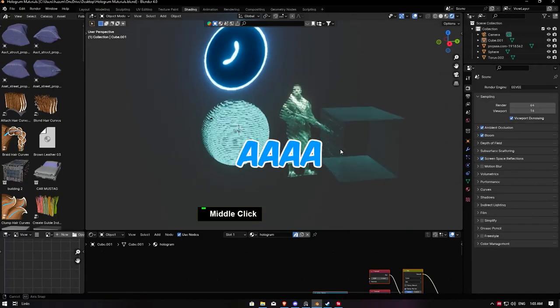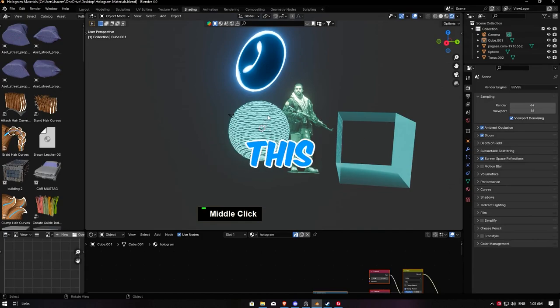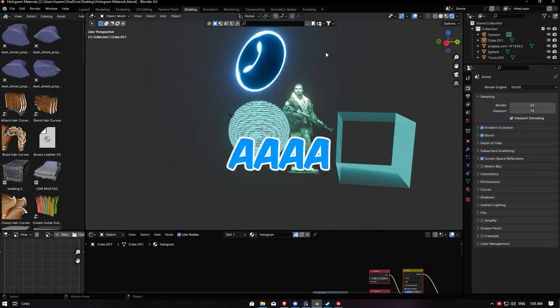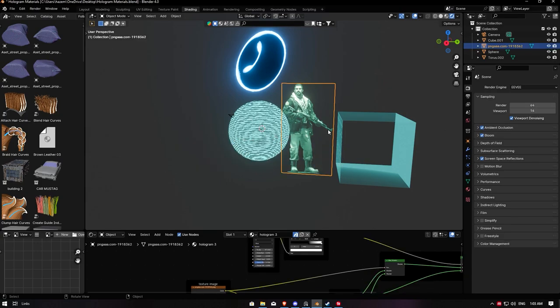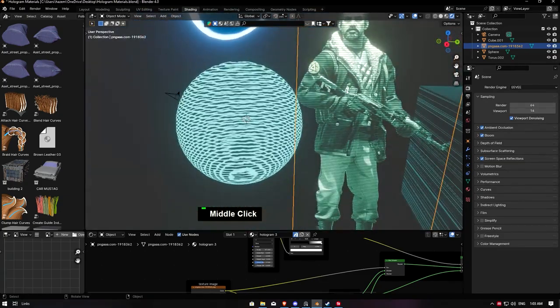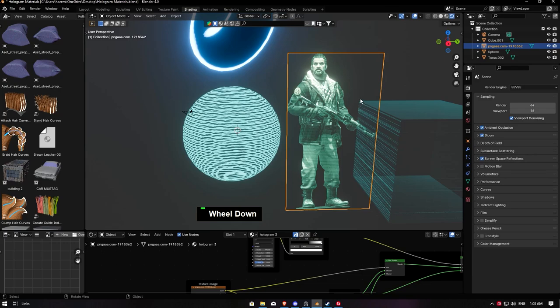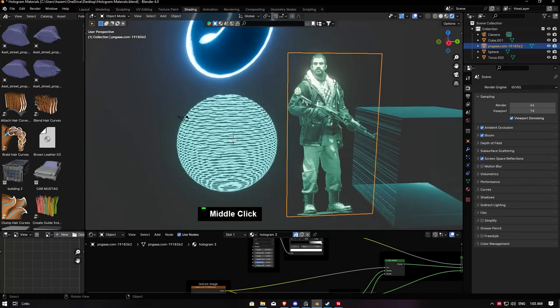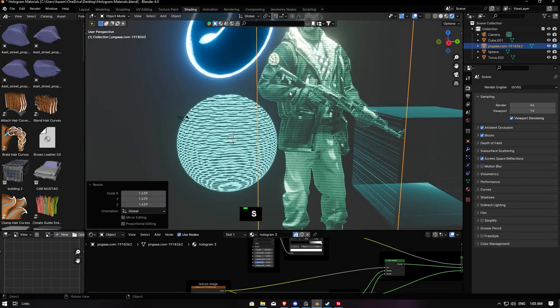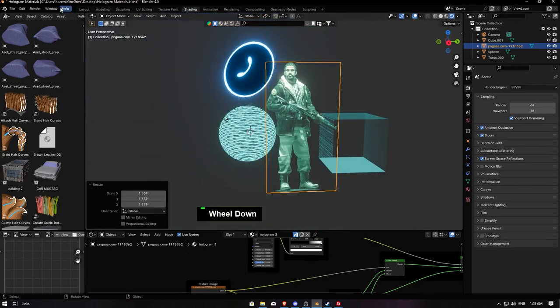Today we're gonna make a new tutorial about how to make this hologram effect, and all this material is free and you can download it from the link in the description. So first we're gonna start with this agent from CSGO, or like the Blade Runner or Cyberpunk movies, this hologram. So we're gonna start here.